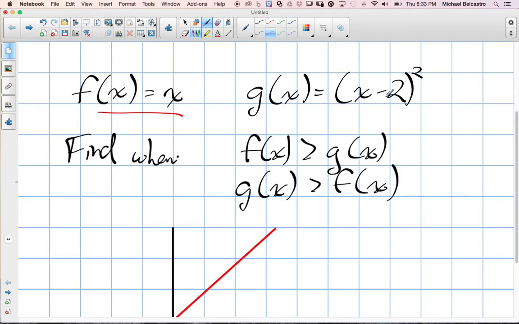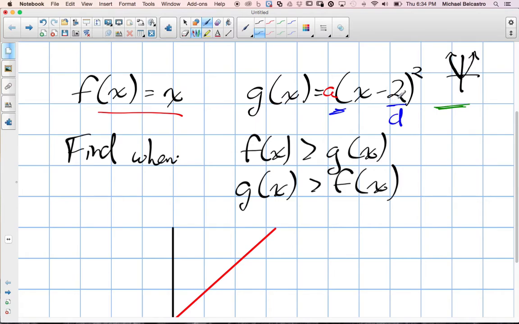Our second function, luckily we know, is a quadratic. This is technically vertex form. This is your a value. They usually refer to this as h in quadratics, but when it comes to transforming functions, this is also considered the d value. Our c value is unknown, and there is no k value in this case. The k value essentially does the same thing as the a value here. So with that being said, the a value is 1, so there's no vertical stretch or compression. The c value is 0, so we're not moving it up or down from the original shape, x to the power of 2.